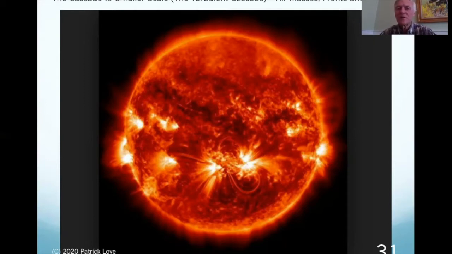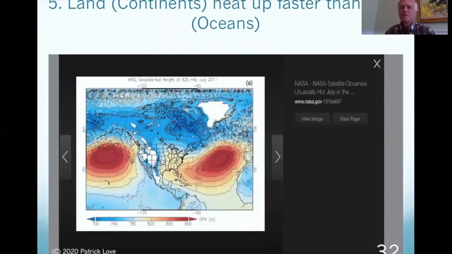So in this smaller scale, we're going to talk about air masses, fronts, and clouds, and a little bit about how they work so that we have a little background on these things. The simple statement that the land heats up faster than the water is observed in this picture, a NASA satellite observation of pressure. What you see out here in the Atlantic and the Pacific are high pressure regions relative to the North American continent.